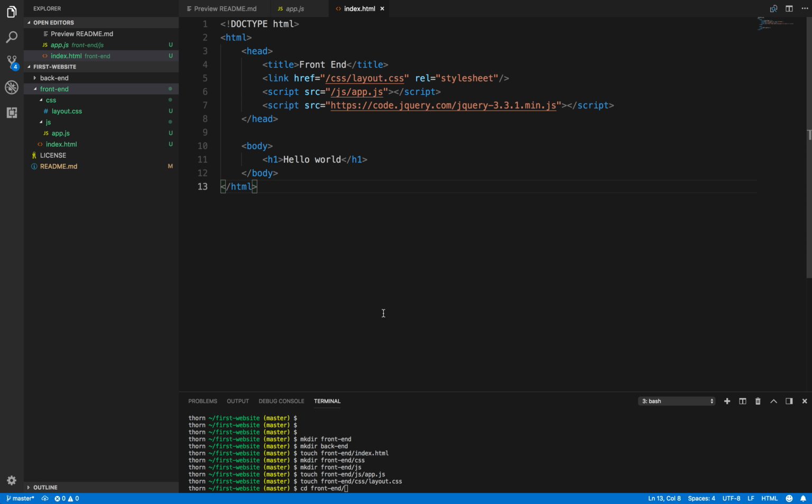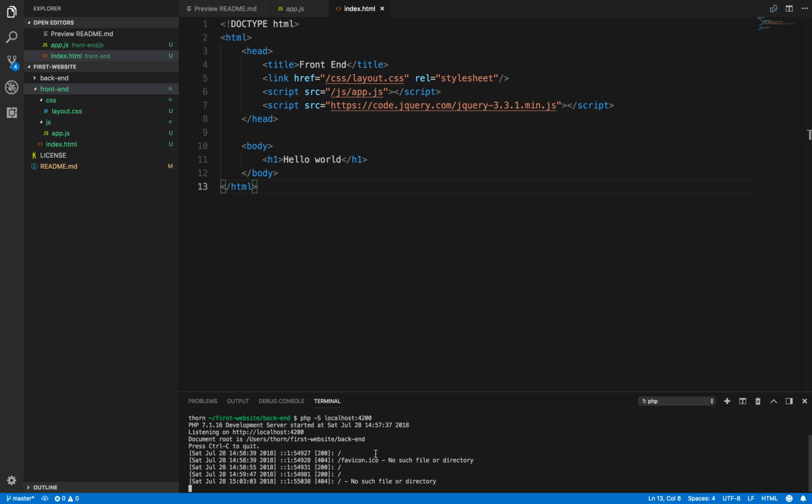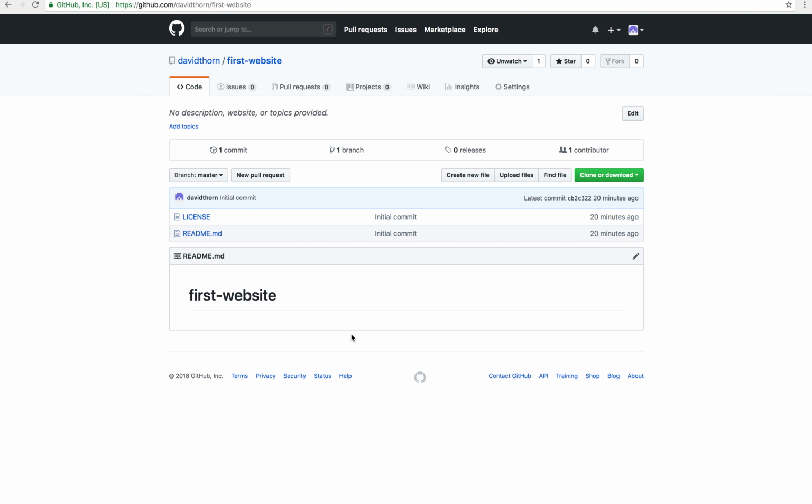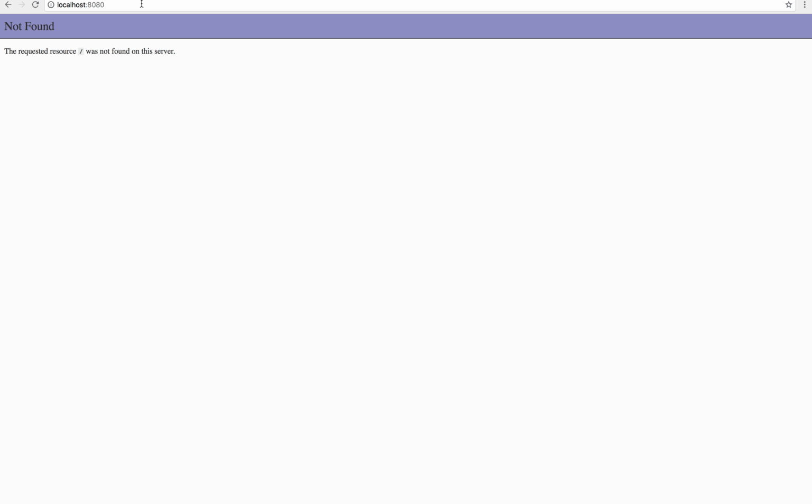Okay, so let's have a look now at what our website looks like. I've got two backend and I had front end here. I've got two PHP servers running in the background. So we come here, and this is our localhost:8080 is our front end, and then we'll get to the back end in a minute.